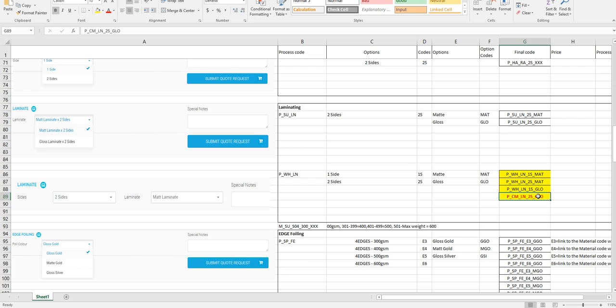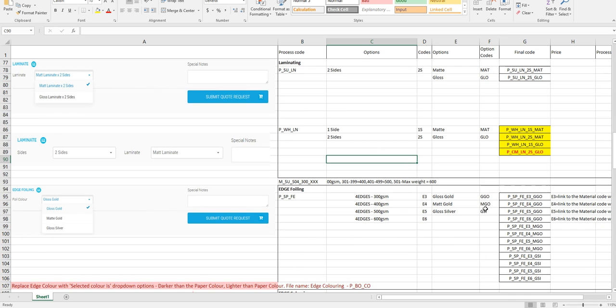But when I select double-sided gloss, my supplier will be different. That's why I've highlighted this. This doesn't happen in very many cases, but in this case, it's worth noting that you account for this logic. It essentially doesn't mean anything else. The only thing that this means to you guys in the back end is that I will pull a different supplier for these combinations of finishes. It doesn't change the pricing, obviously. I will provide you the pricing individually for all these, but this tells the code that there's a different supplier when I select these combinations. Again, if you're not clear, just buzz me, okay?